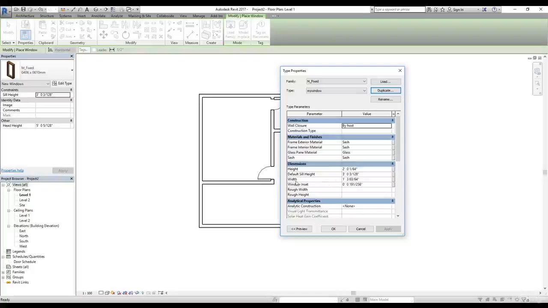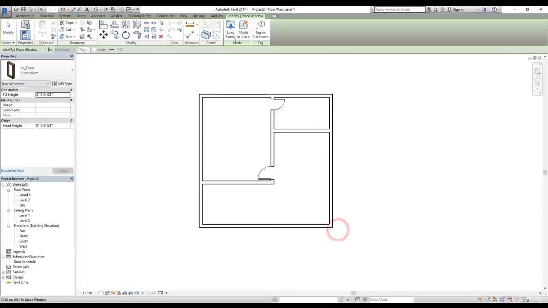What I'm going to do, I want to change the dimension of the width. Let's click on it, and I want to change this to, let's just say 6 or maybe 5 feet is fine. Enter. Now it's 5 feet there, right? We can change the height as well, so we can change the height to 5 feet as well. I'm going to click OK, and now we have our own window done, which is my window.